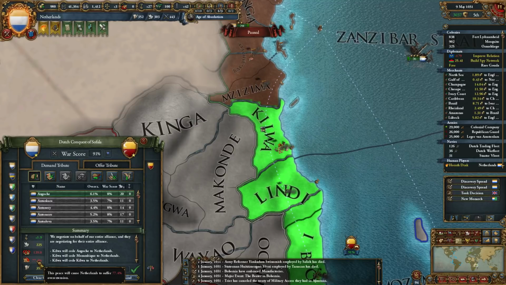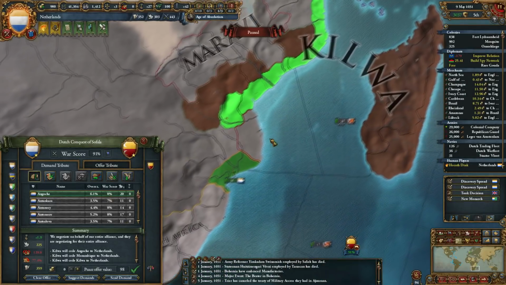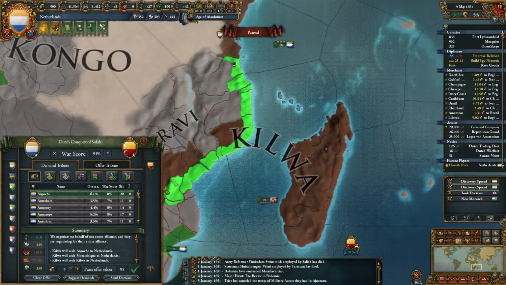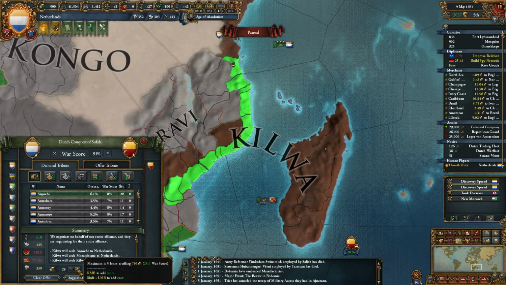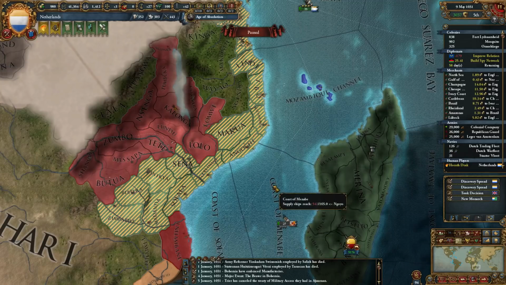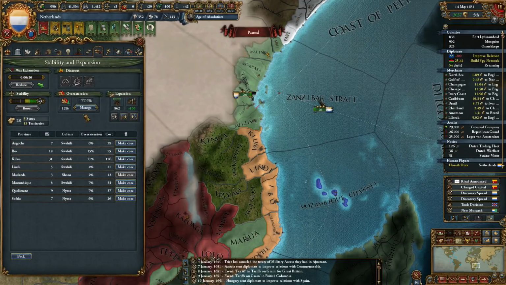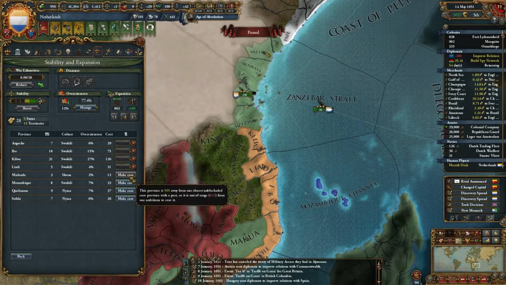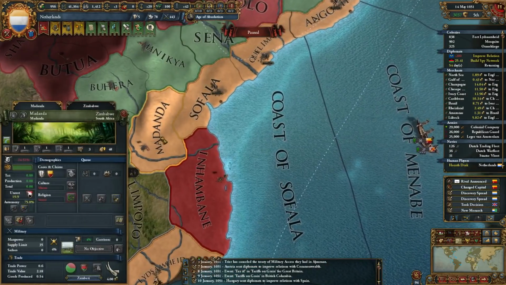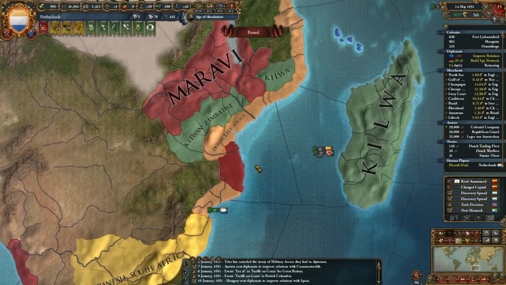Gives me 77% overextension. A bunch of people are not going to be happy with this, but I mean, what do I care? Will give me a bunch of gold provinces too, so yeah, we'll go for 100% here. 100% peace deal. Dutch conquest of Sofala, beautiful. We really want to core all of this, and I will probably actually make some of these into states, because the gold provinces, it's kind of a waste to put them into a trade company.